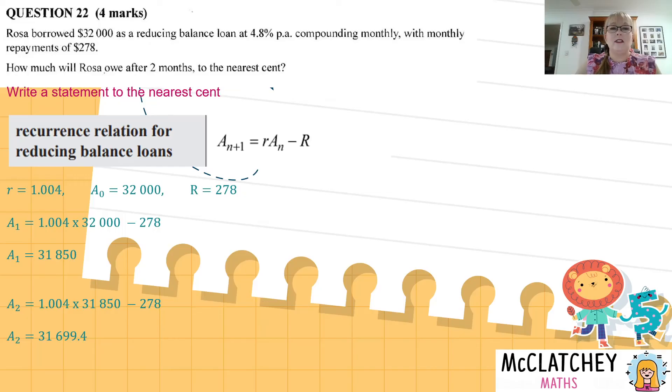And then finally, we're going to find that our value after two months is $31,699.40. Now it's asked us to write a statement to the nearest cent, because that's our rounding. It's different to the previous question, which was nearest dollar. This time it's nearest cent. On your calculator, 0.4 will not have any numbers afterwards. But remember, money has two decimal places. The nearest cent implies we need that second decimal place. So if you just write 31699.4, you're not writing it to the nearest cents. You've written it to the nearest 10 cents. So you need to make sure that you write it to the 40 cents, two decimal places. Well, that was our fourth mark for that question.